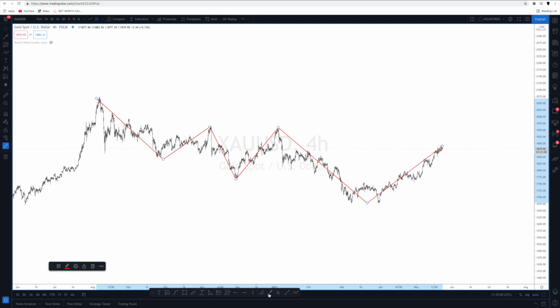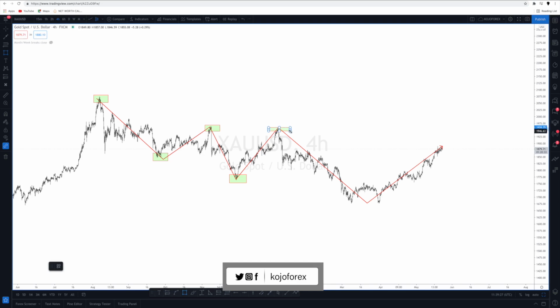So when I say initial swing movement, what do I really mean? You can realize that looking at this is what we would identify as the initial swing movement for this bearish swing, and this is the initial swing movement for this minor bullish swing here, and this is the initial swing movement for this bearish one, as well as this for the bullish one here, again representing the bearish swing, and then this double bottom here for this current bullish swing.